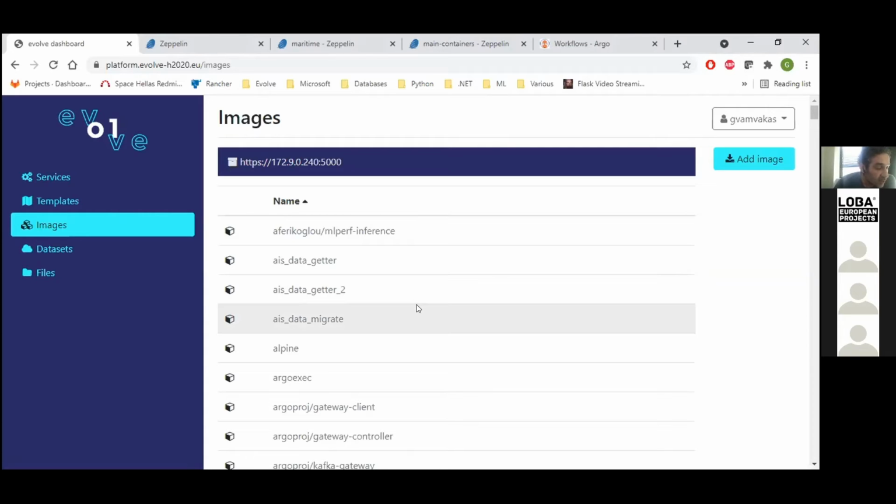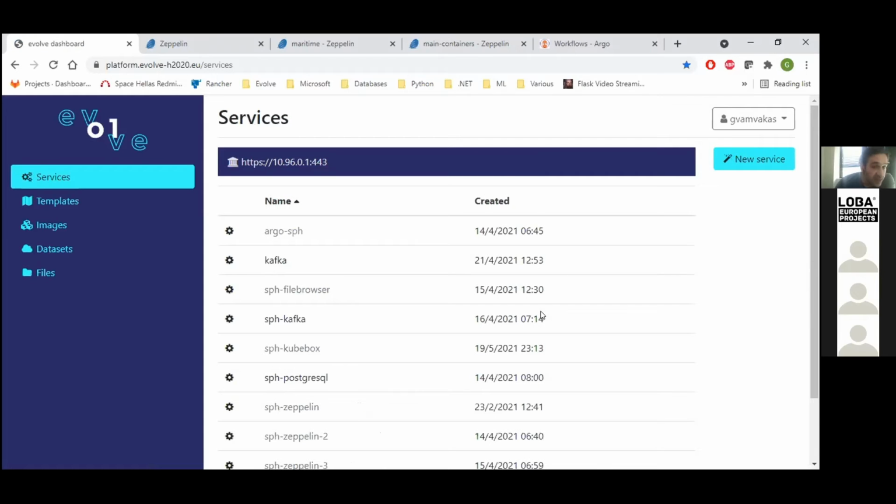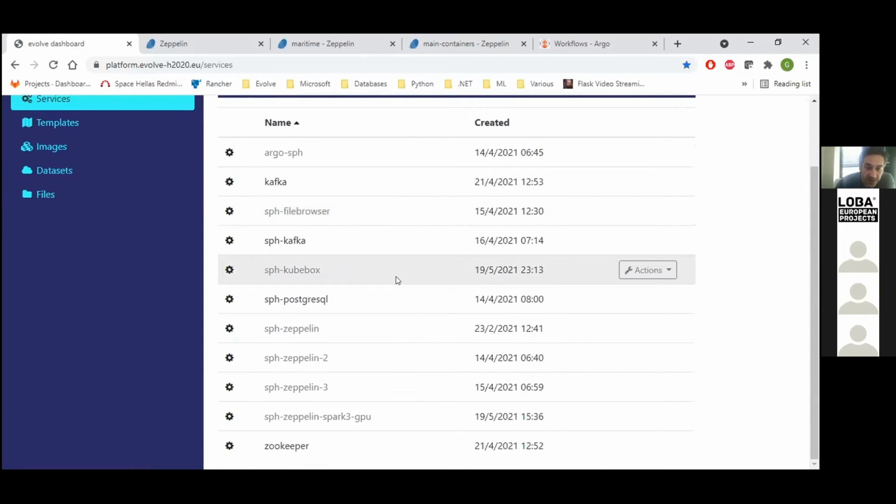Can you hear me? Yes, George, loud and clear. All right, thanks. And our workflow has been deployed using Apache Zeppelin. This is the platform that we used, which is based on Apache Zeppelin. So these are our services running here. You can see all these services that we have deployed.